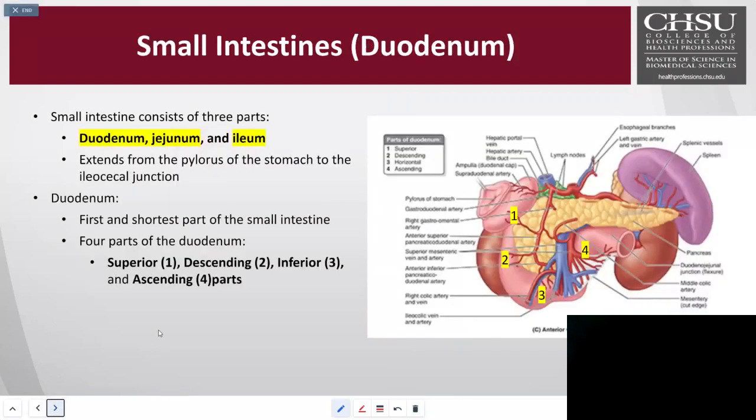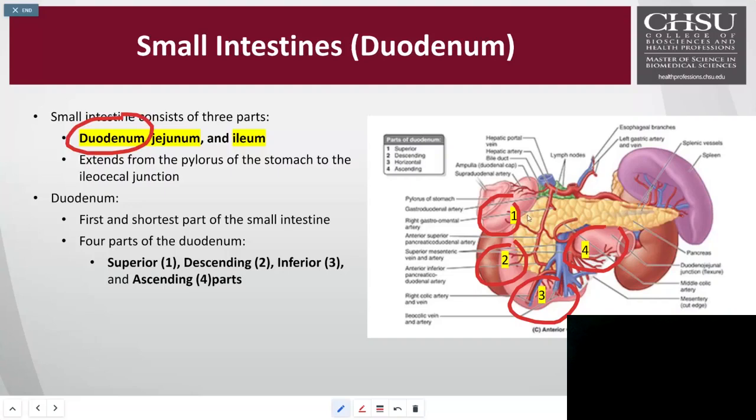So we'll go into the anatomy first, and then I can revisit this slide, but let's talk a little bit about your small intestine. So your small intestine contains 3 sections: the duodenum, the jejunum, and the ileum. On the right side of this picture, can you guys see that there are actually 4 parts to the duodenum? Part 1, part 2, part 3 is inferior, and then part 4 is ascending back up. So within the first section itself, there are 4 subdivisions, okay? Superior, descending, inferior, ascending. Usually I like to refer to them as 1, 2, 3, 4. So part 1, part 2, part 3, part 4. What's significant here is each part has a slightly different feature, okay?